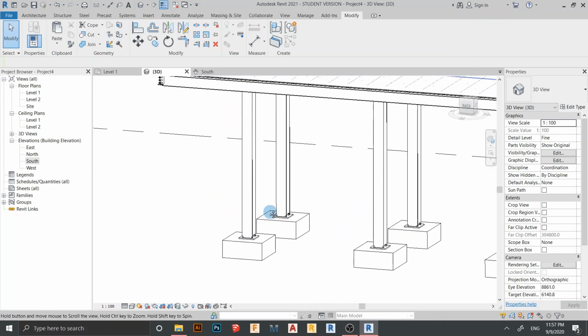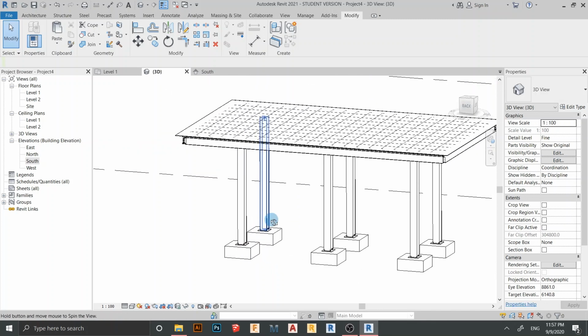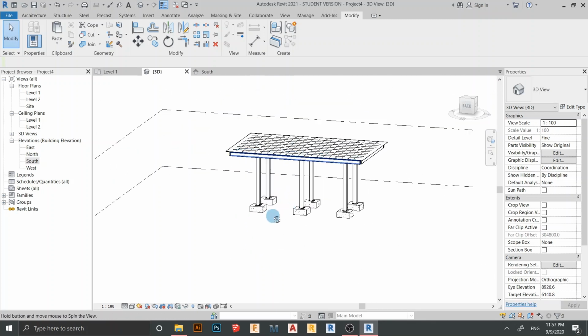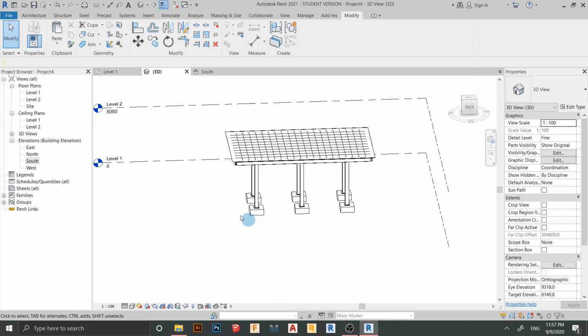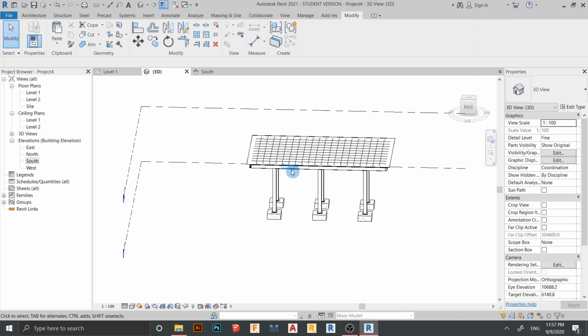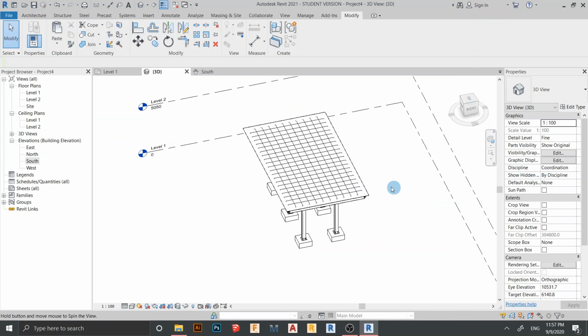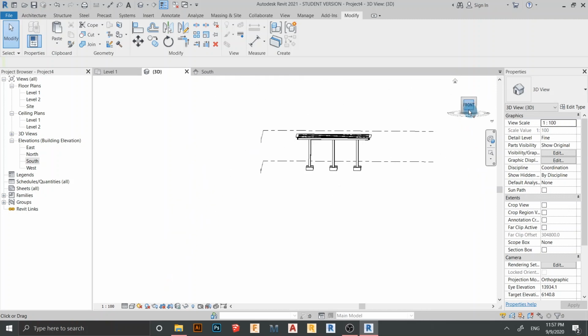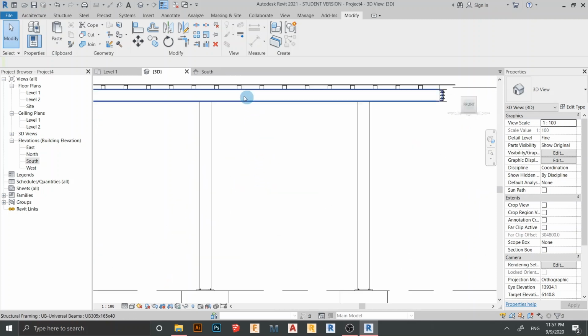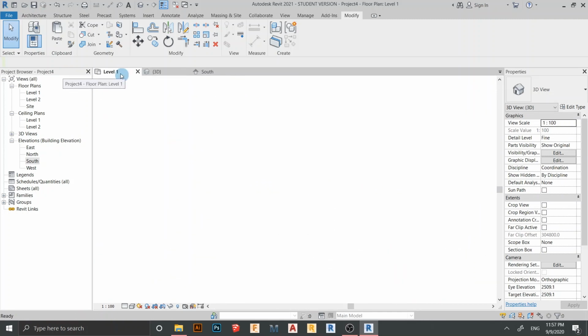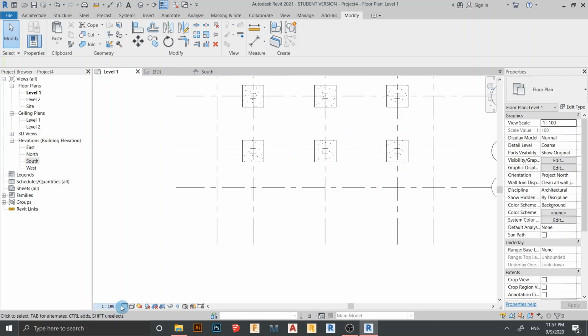Okay, so now we're done with our structure here, so it's time to create our logo first. After that only we create our raising floor here. To create our logo, I need to go to front, start from front, something like this. Then we're going to create extrusion. Go to level 1, and then change this one to fine, change this one to hidden line.